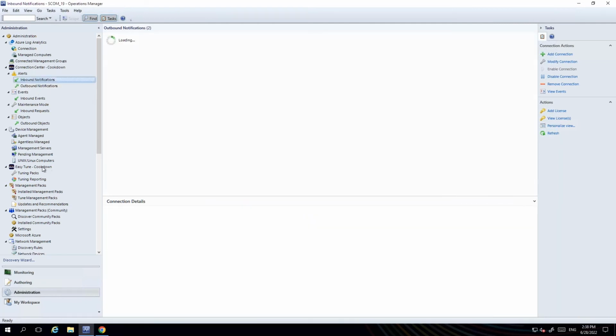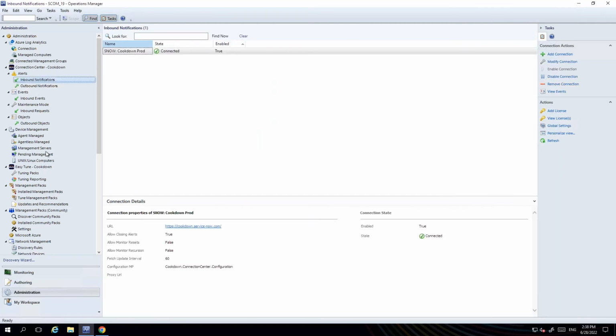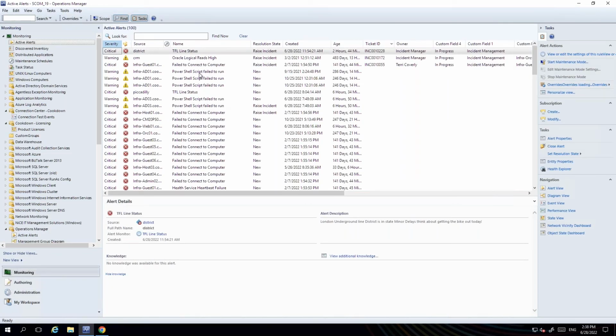There's another piece to this puzzle, which is inbound notifications. So we've handled sending alerts to SCOM. Now we need to handle pulling back information on those alerts on the incidents raised. It's exactly the same principle. It's a next, finish style wizard where you provide information around what you're pulling back into SCOM. I'm not going to show you the wizard, just showing you that there's other dimensions to this product. And ultimately, the result will be incidents pushed from SCOM into ServiceNow along with their incidents.